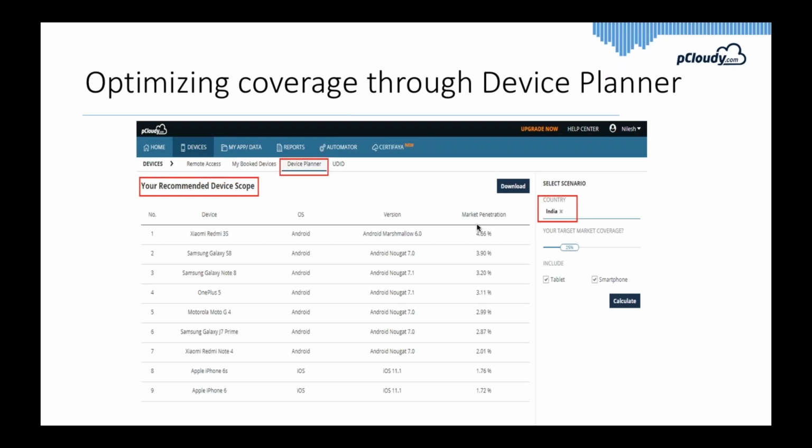And if you look at the other devices in the list, Samsung Galaxy S8, Note 8, OnePlus 5, Z4, you can just take the top devices and test on those first before thinking about anything else. That's truly the approach based on market data. Device Planner can be used to get the data across different countries, and we have most of the popular countries available in the list, which you can use to look at the market penetration data.